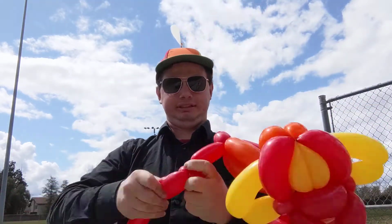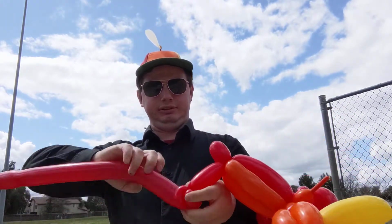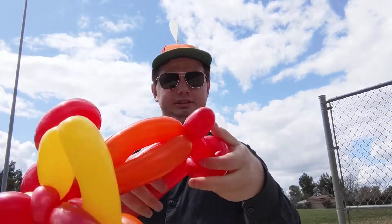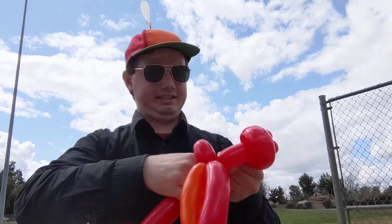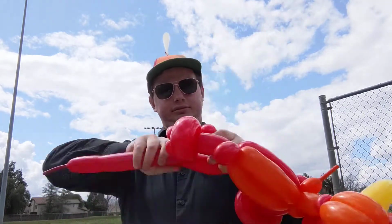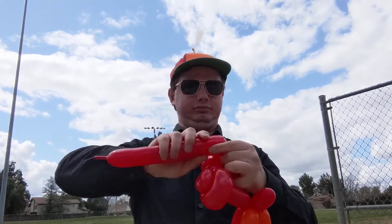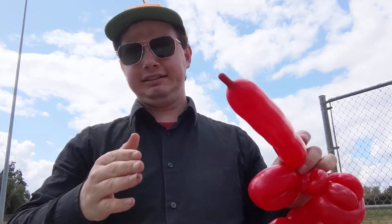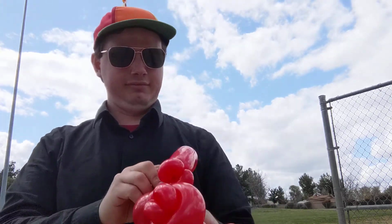Alright, double pinch twist. Come out a little bit. Do a loop twist. Go around the pinch twist. There we go. Working. Get the other side. Doing it backwards is like, you'd measure a cut and then cut. This is like cutting it and then measuring it. I feel like that's the right analogy. Probably wrong. That's what it feels like to me.